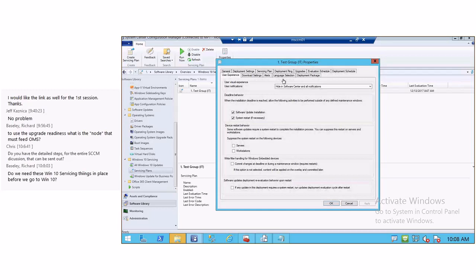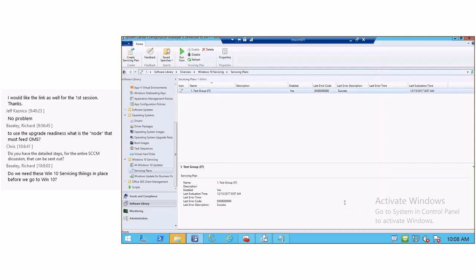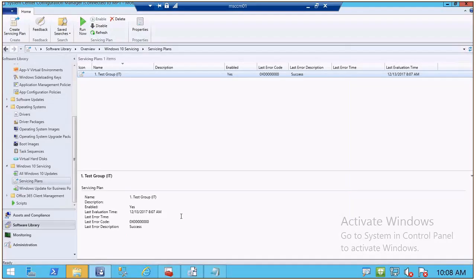So from an SCCM perspective, there are 2 main ways to do it: from a task sequence or from Windows 10 servicing plans. And then from the Intune perspective, you can deploy the software update, and there's also WSUS that you can do as well. In any of those cases, I cannot stress enough how important it is to do the testing and the preliminary work to get you there, and then put it into a business process for your organization, so that as you're going through these semi-annual releases, you have something you're following step by step, and it's very much the same every iteration of it.